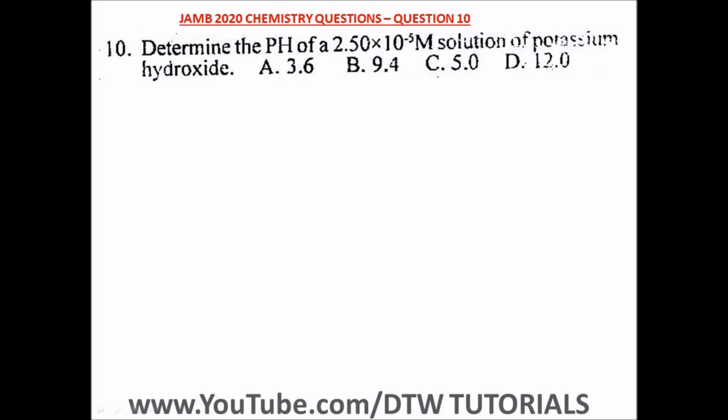Question 10. Determine the pH of a 2.50 times 10 raised to minus 5 mole solution of potassium hydroxide. Now we know that pH runs from 0 to 14. 0 to 6 being acid, 7 is neutral, while 8 to 14 is basic. And we know that potassium hydroxide is a base, so definitely the answer will fall between 8 to 14. But let's calculate this first.